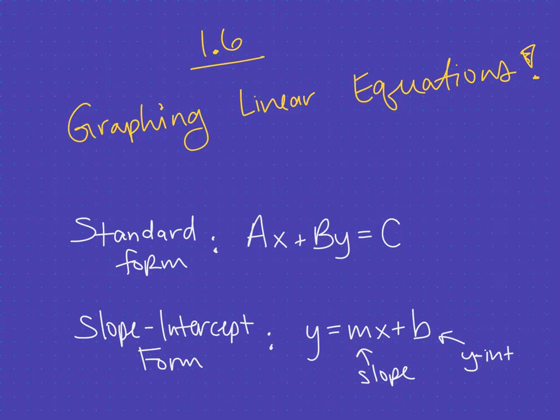So we are going to be given lines usually in standard form, and then I'm going to show you two different ways of graphing them. We can use intercepts, which we learned how to do in 1.3, and then we can also solve that for y to get it into slope-intercept form and use the mx plus b in order to graph. So it's however you prefer. I'm just going to show both methods.